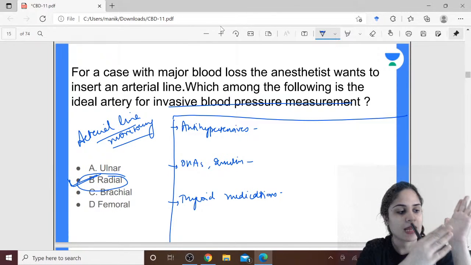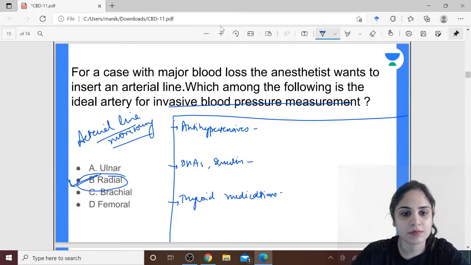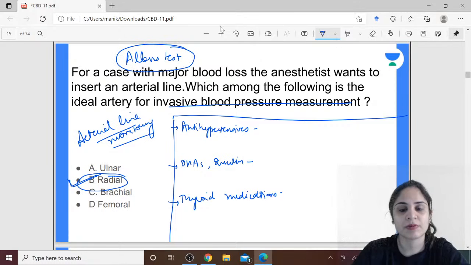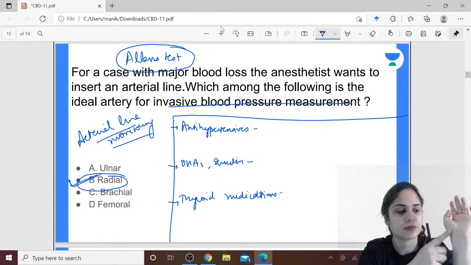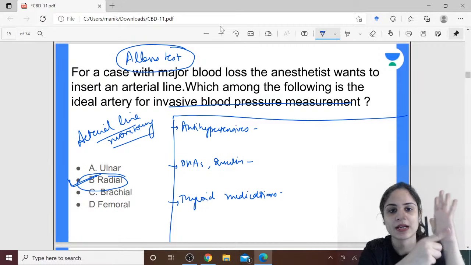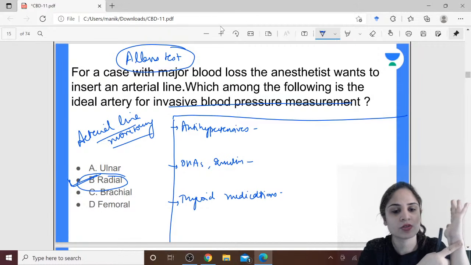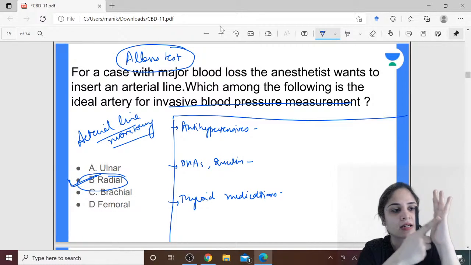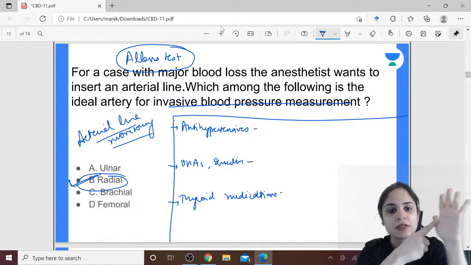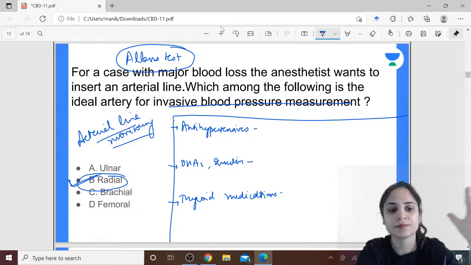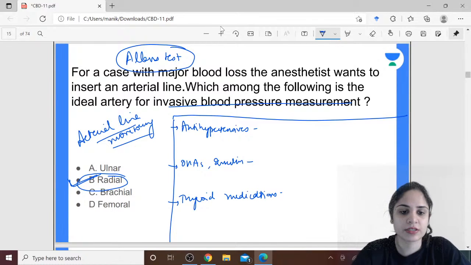Okay, so as a result of this, we do one test which is very important. This is called Allen's test. This is done before we take the radial arterial line to check the patency of the ulnar artery. So suppose in the radial artery there is some thrombosis or there is some vasospasm and it cannot supply any blood to the hand anymore. So what you do is you make sure that the ulnar artery is supplying blood over here. So it is patent to supply collateral circulation to the hand.